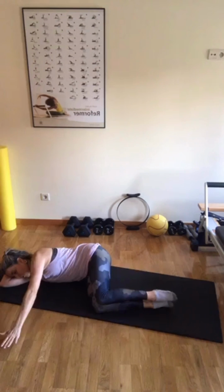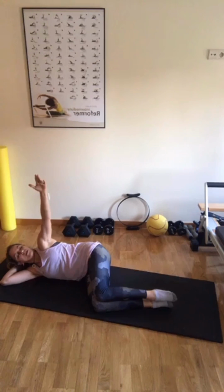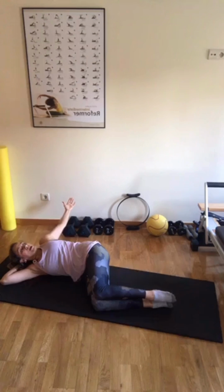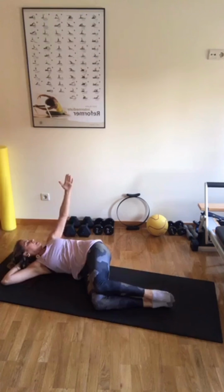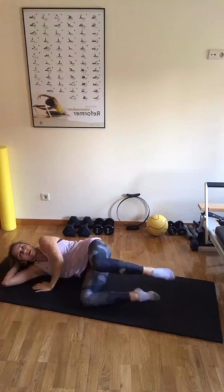Be aware of one thing: arm up, and then I said rotation, and you start doing like this. I see a lot of clients doing that. So that is not a rotation, that's my arm, and that's actually putting a lot of stress on my shoulder. So keep it aligned with your spine, and like I said, the movement is from your rib cage, and then you're really doing your rotation with your spine. All right, let's go to the other side.